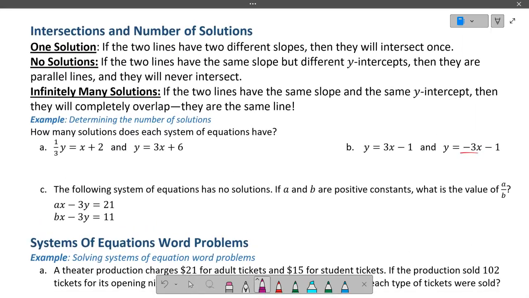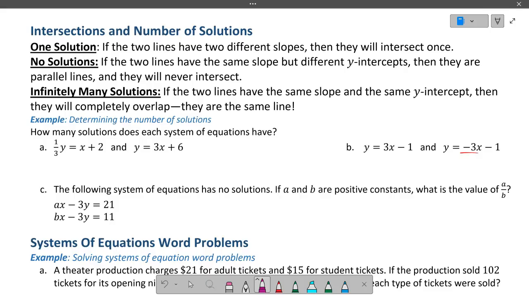So, intersections and numbers of solutions. Linear equations, as long as my lines have different slopes, they'll intersect at one point. And that's the solution. In our next unit, later on, we will have nonlinear systems. So maybe I'll have a quadratic or a cubic or some other function and a linear equation, and so we may have more than one solution. But if we're dealing with a linear system, 2 lines with different slopes are going to intersect one time, one solution.